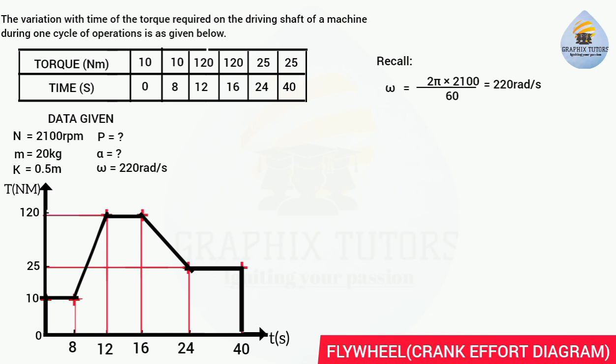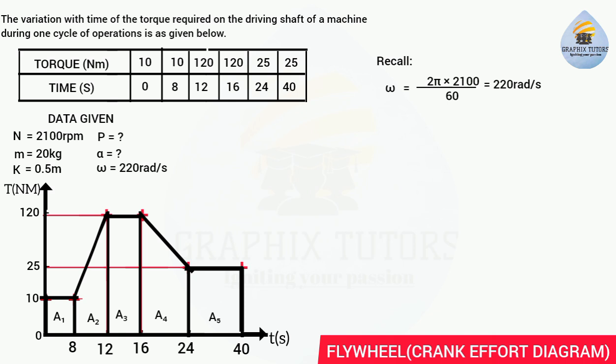So successfully doing that, we realize that this diagram here on this graph has formed some plane figures. And what are the plane figures? If you look at this, this is a square, right? We call it A1, and this is a trapezium, we call it A2, and this is a rectangle, we call it A3. This is another trapezium, we call it A4. This is a rectangle, we call it A5, right?